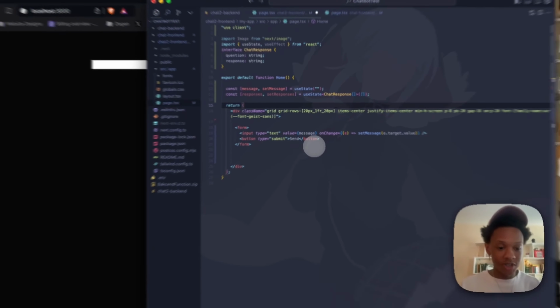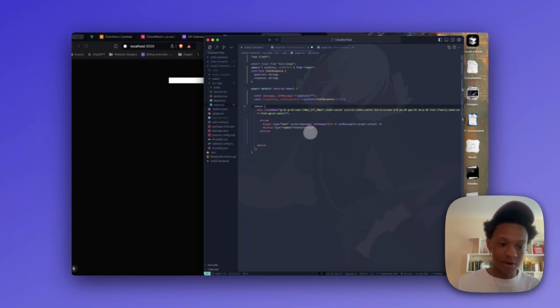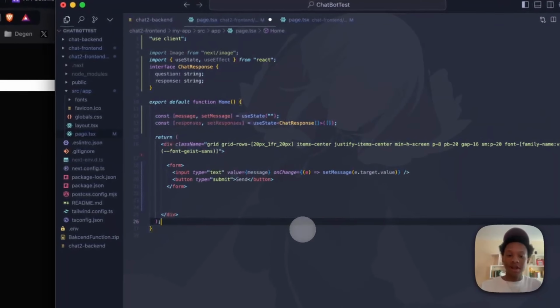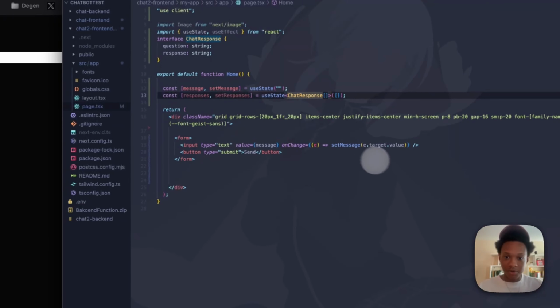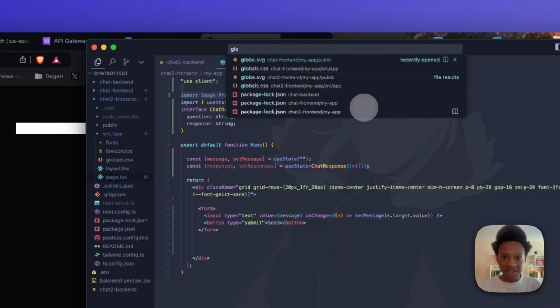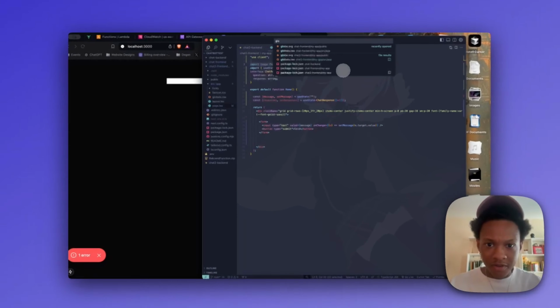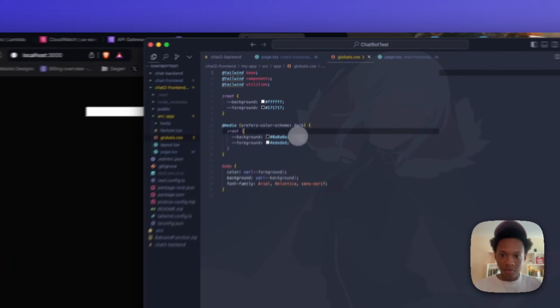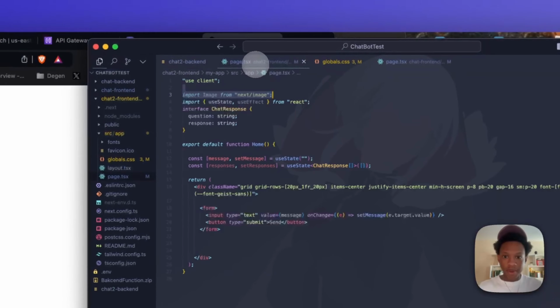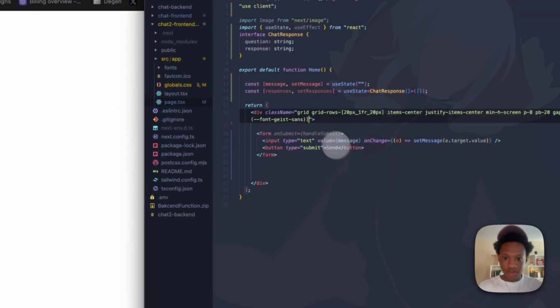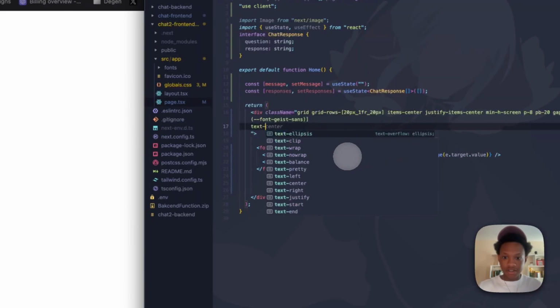So what we're doing is we're just building, guys. We're not even worrying about so much, and I have the knowledge already. It's good to know first principles, but we're in the building stage right now. So let's go to global.css from the chat front end tool. We remove this dark background. Then we go back to our front end. We want to give this text black.